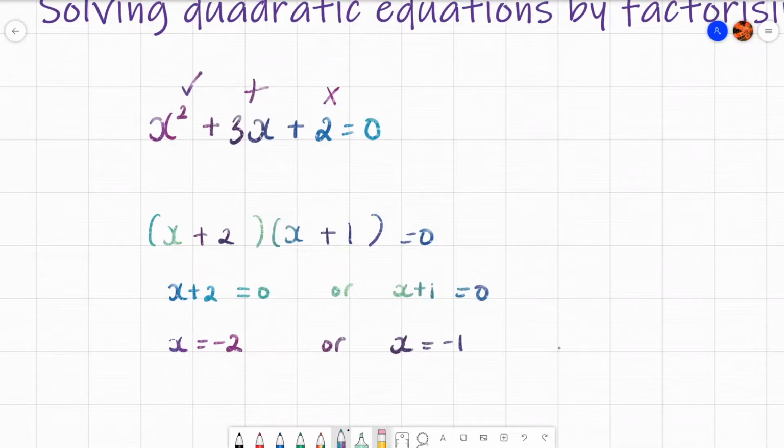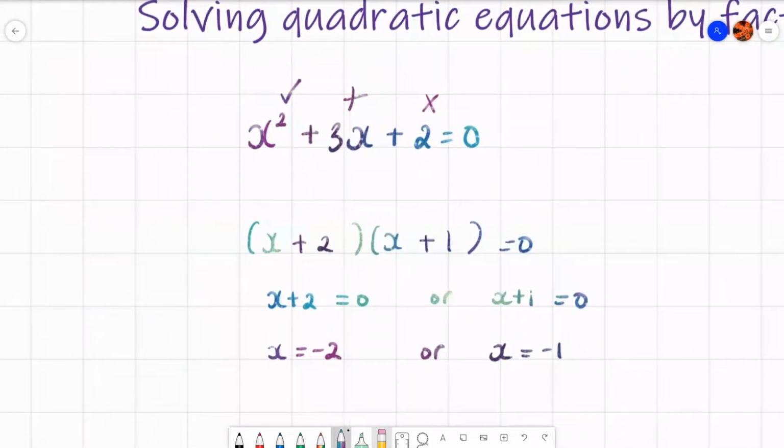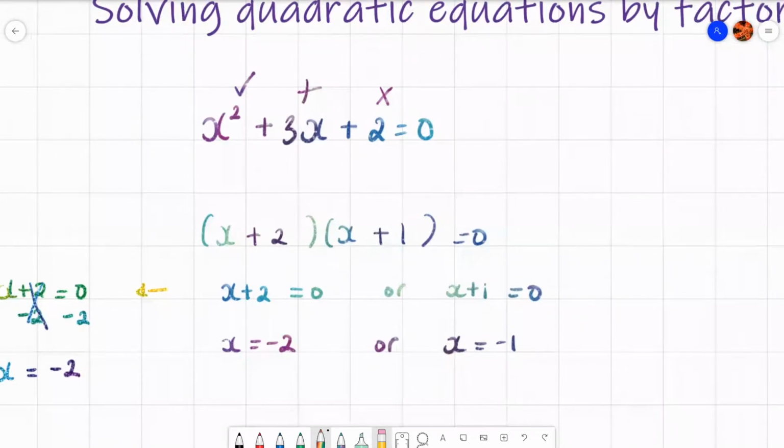Now, if you can't do that from the top of your head, you can do it by solving equations. So if you've got x plus 2 equals 0, I want to get rid of the plus 2 on this side. So what do I do to get rid of it? I subtract 2, do the opposite, don't I? I'm just left with x on this side because 2 take 2 is nothing. 0 take away 2 is minus 2. And you can see that you end up with the same answer that way. So it's entirely up to you. You can either solve it using an equation method, or you can just do it from the top of your head.